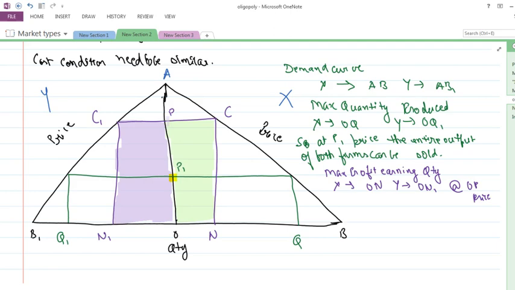To start with, if two producers charge the price OP then X and Y will be selling ON and ON1 level of output. Suppose producer X thinks of revising its pricing policy. X will be under the assumption that Y's price remains constant. He realizes that if he sets the price slightly lower than OP, he is able to sell his entire output and get a maximum profit.